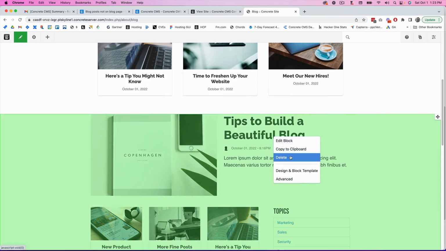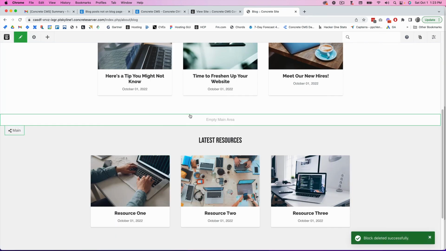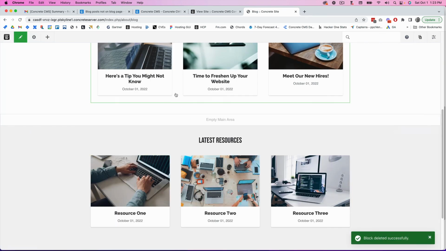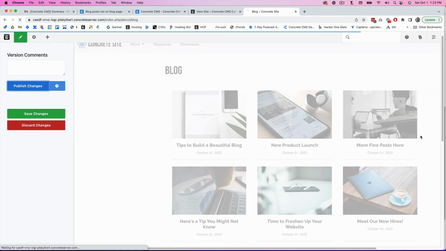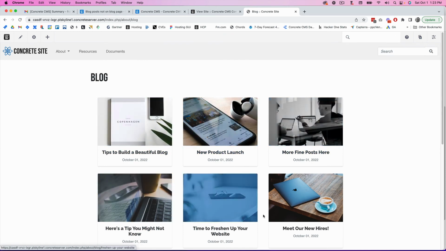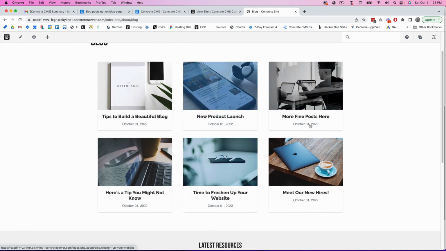So I can delete this board block from the blog, and now I've got a much simpler but easier to configure and manage list of subpages underneath blog. And you can play with those other custom templates, and you can play with some of the settings in the page list and build your blog summary interface that way.